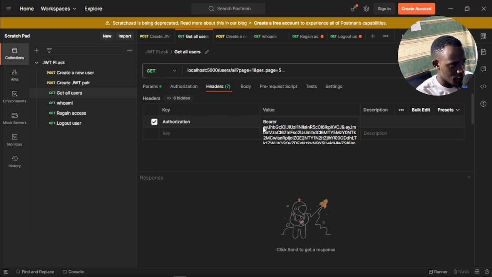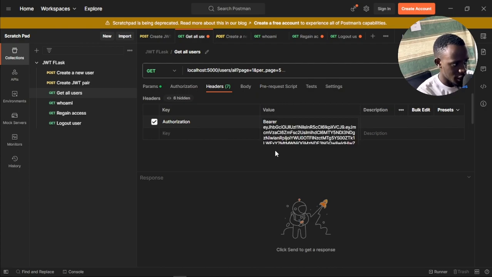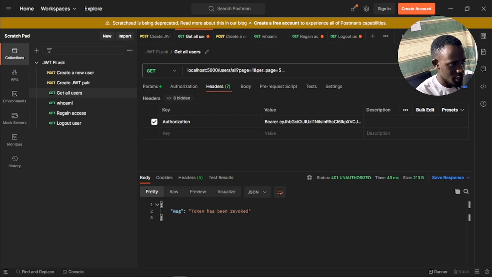So what I'll do is to come right here and I'll remove this token, and then I'll provide the token that has been revoked. So if we send, we're now going to see that our token has been revoked, meaning that we cannot access any other protected endpoint using that specific token, because at this point it has been revoked and it is not able to access other API endpoints.